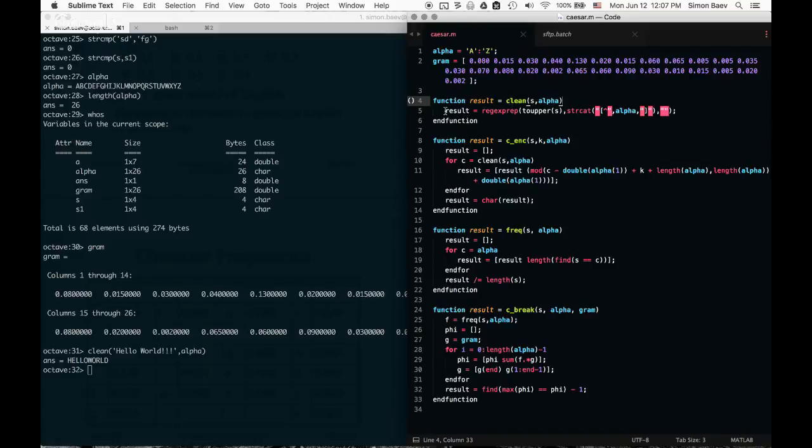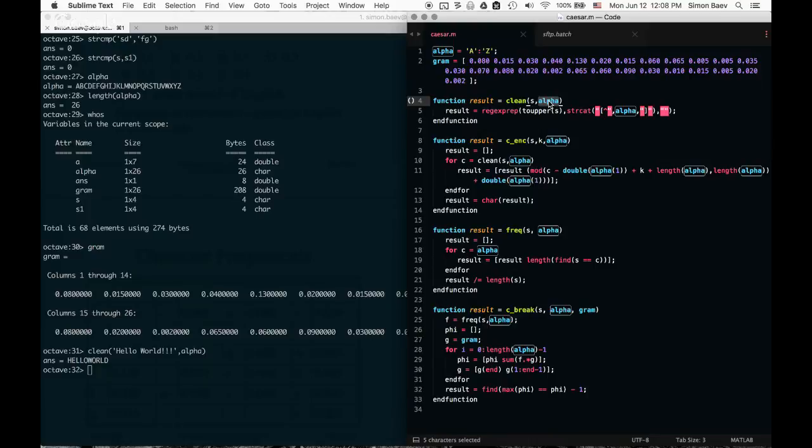Somewhere in the body of the function, we have to assign that variable. The fact that I'm using the variable name result means nothing, it's just one of the variable names. The variable result will be used to return the result of the cleaning. The function itself is called clean. It gets two parameters, s and alpha. S is assumed to be the text that we want to clean, and alpha is assumed to be the alphabet.